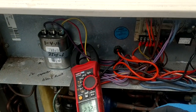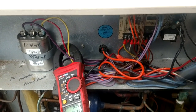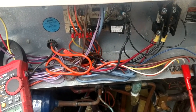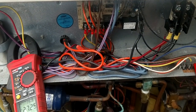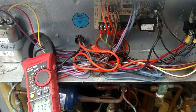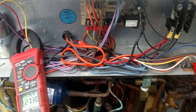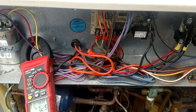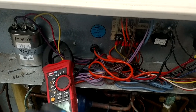Refrigerant charge is fine. Defrost is working properly. There's no ice on the coil. You go inside, throw the thermostat into emergency heat, jump out your W at the indoor unit and check your heaters. All the sequencers are closing, heaters are on, everything's good. You can't find any explanation for it other than the homeowner's crazy — they just don't understand how a heat pump works. If I had a dime for every time I heard that.